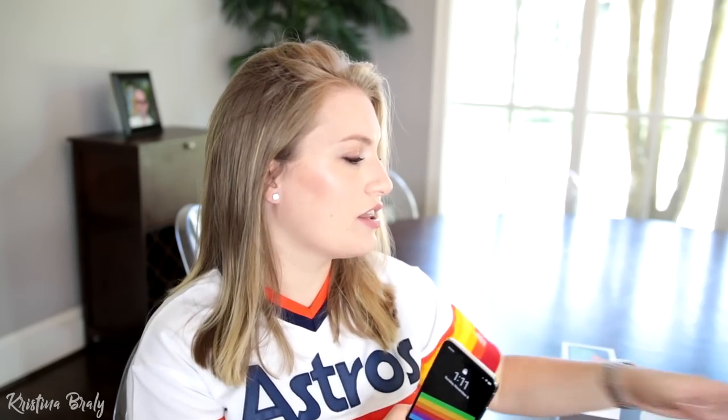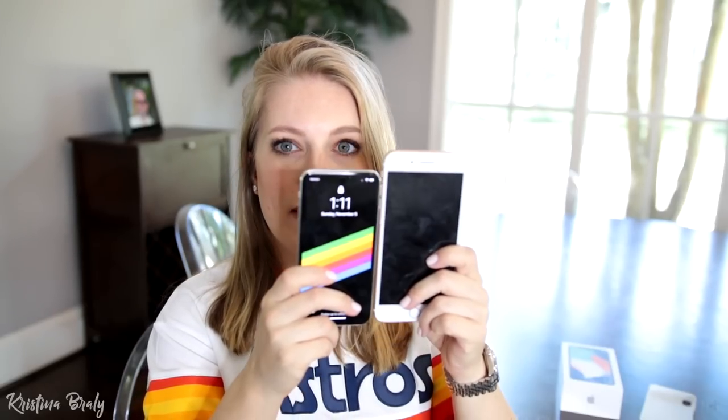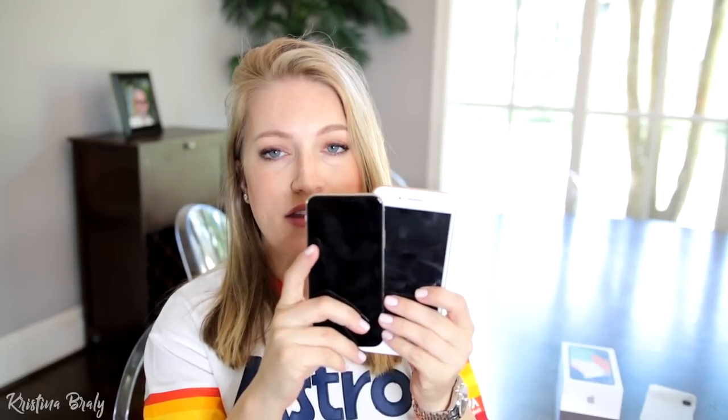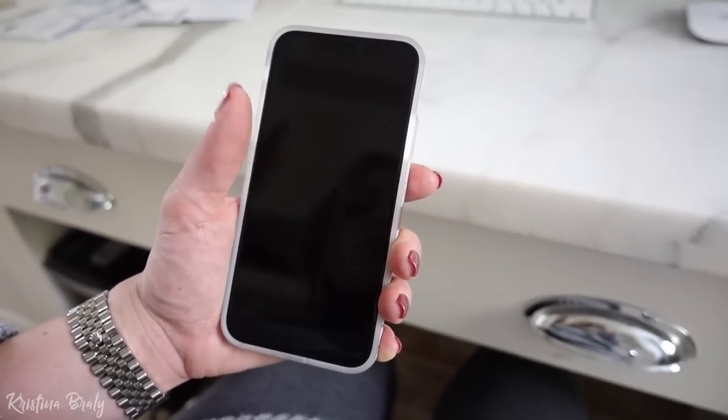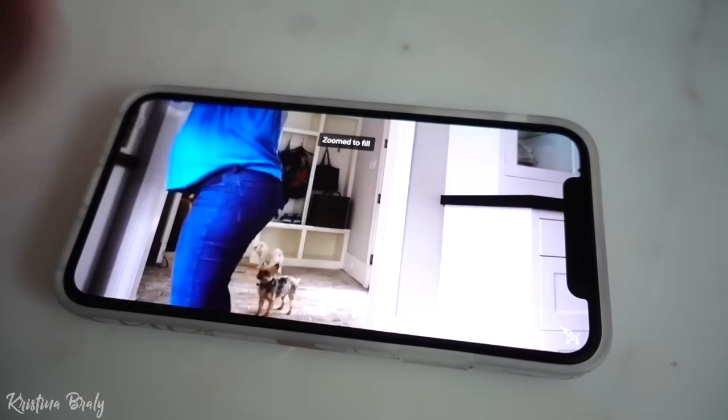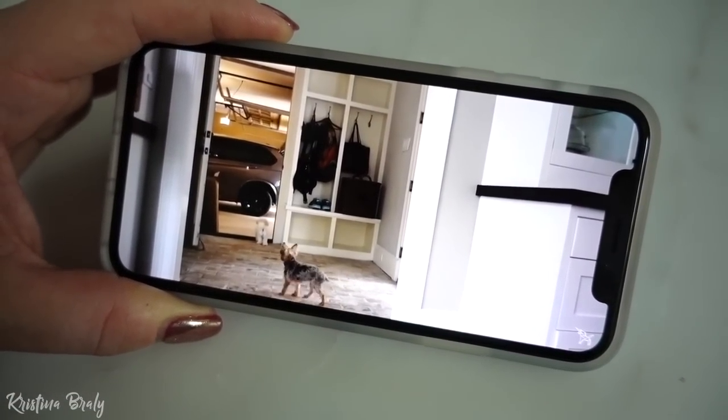You will notice that this phone is smaller than the Plus. So if you're coming from a Plus, a lot of you have purchased one in the past. But the screen real estate is much larger on the iPhone X than the 7 Plus. If you have an 8 Plus or 7 Plus, the screen sizes are similar, but this screen is bigger — it is taller and has a different aspect ratio, which will cause some problems with apps. But you are getting more bang for your buck in terms of what you have to hold and how you grip it.